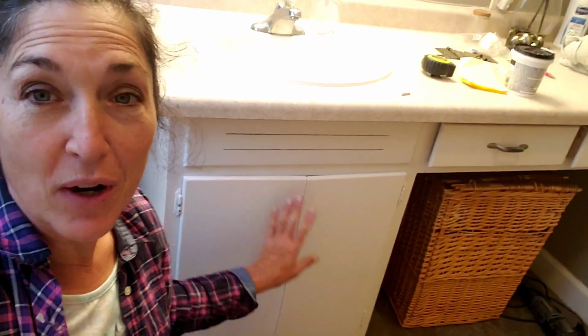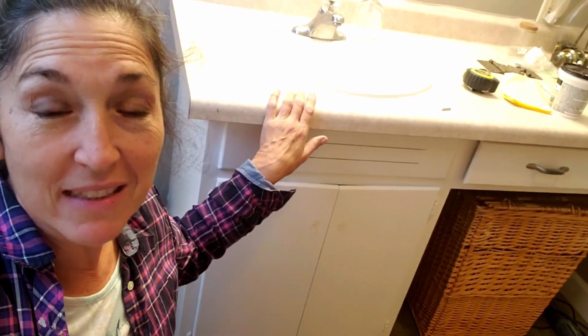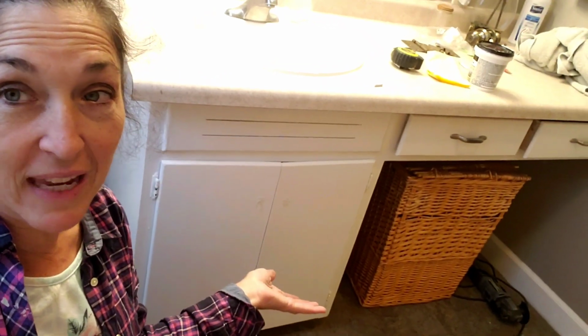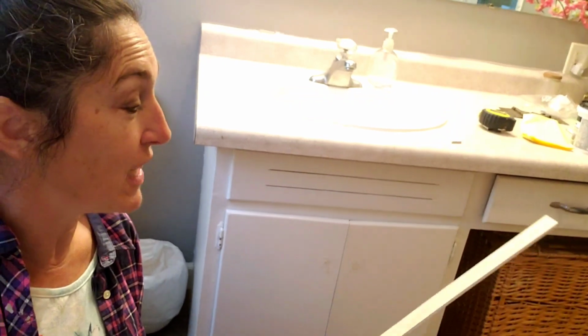So what we're gonna do is take these original bathroom cabinets and give them an updated look. That way you don't have to do an entire tear out. We replaced the countertop a few years ago and it just wasn't in the budget to do the vanity. It's a well-built thick plywood vanity, where a lot of the new stuff is composite, and I just couldn't stomach spending that money. The rest of the bathroom has been complete.